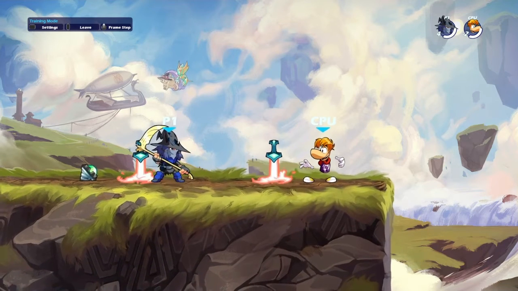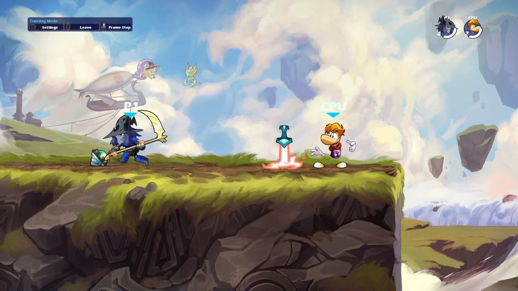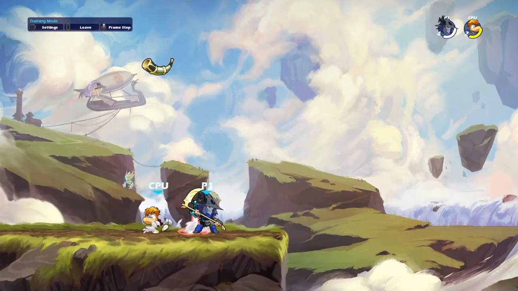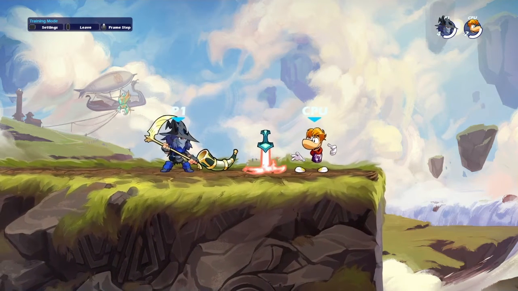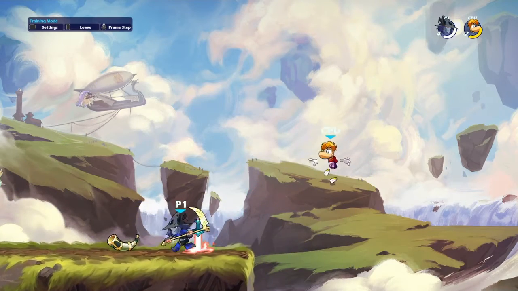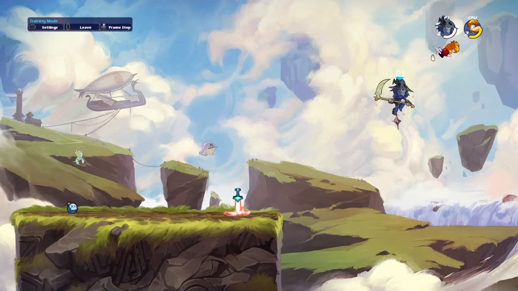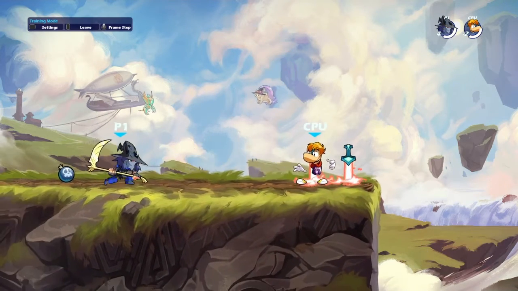Next we want to do a jump side air. So we want to press X and then hold right on the analog stick and press square. This looks like this. After this we want to follow it up with a neutral air, which is square in the air, like this. And then after that, another jump side air. That looks like that.